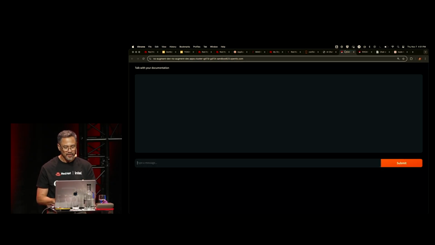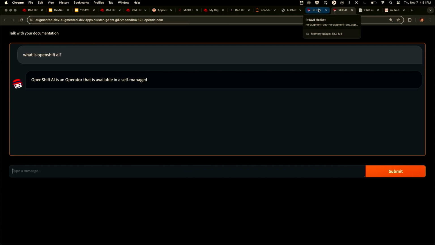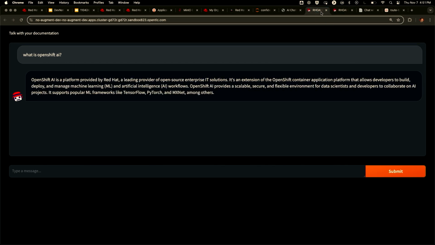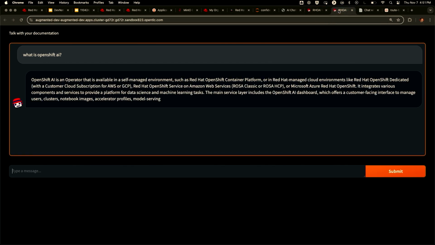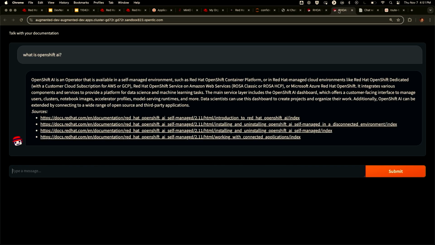Then there's the concept of retrieval augmented generation. So let's say, what is OpenShift AI? And I'm going to ask the question here, and you'll see there's a distinct difference. One basically says, let me go directly against the untrained model, the generic model, and ask it a question. And the other says, let me augment the prompt through retrieval augmented generation as a pattern. And now I have contextualized the question for the user, given a more specific answer, and provided links to more information. So that's an example of RAG, right?